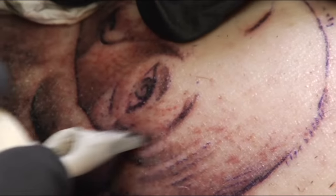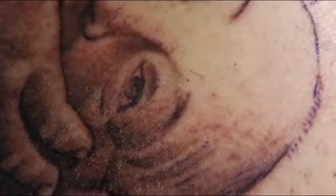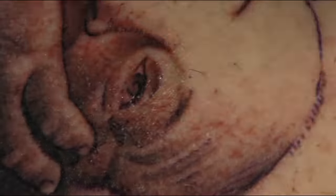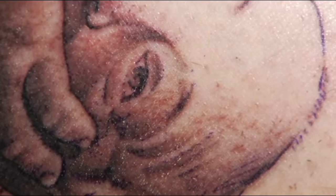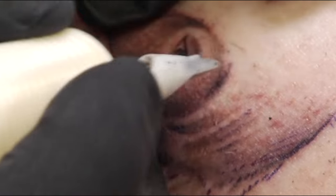realize it. A lot of tattoo artists won't touch up a portrait for whatever reasons, and I personally think that every portrait, it benefits the artist as well as the customer to do a brief touch up, you know, maybe graze over the face a little bit more, darken up the nose. There's been certain times, like I said, my tattoo that I got from Bob, for some reason, was one of the first tattoos I've ever seen heal perfectly. And occasionally you'll get that.